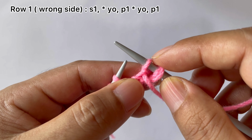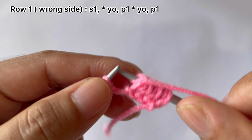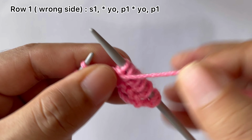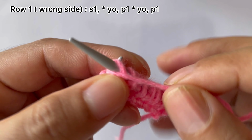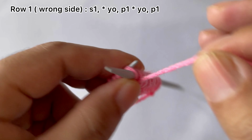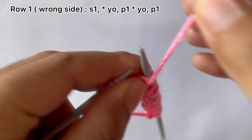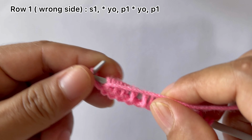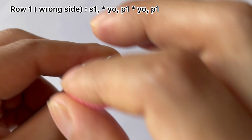Yarn over, purl 1. Again, yarn over, purl 1, yarn over, purl 1, yarn over, purl 1. Continue doing this. And last edge stitch, yarn over, edge stitch, purl.